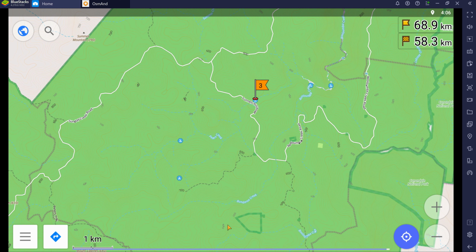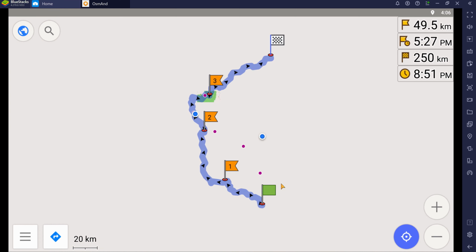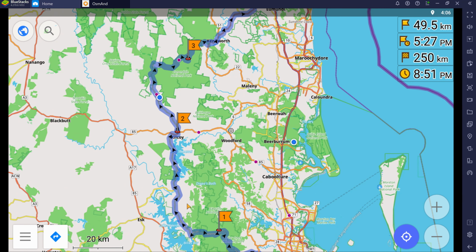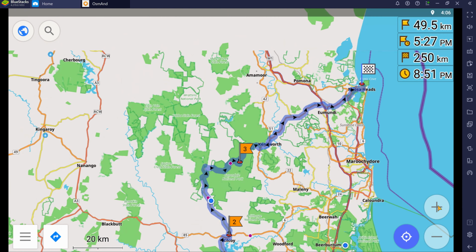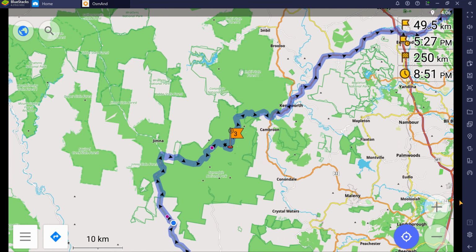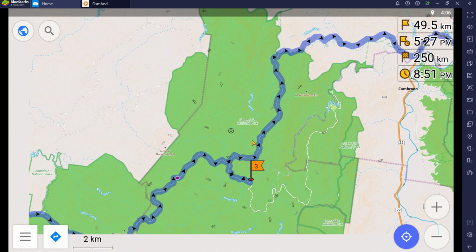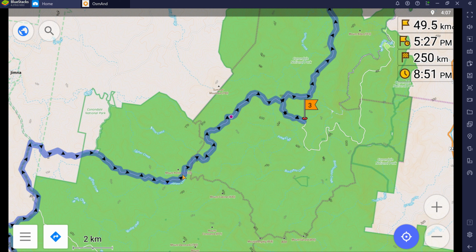Sometimes it takes around 1 to 2 minutes, and now you can see that it has planned a trip which is all the way through forests. And even if you look at this, you can see that the third waypoint is the waterfall that you selected, and it is actually taking you through a really good route. It will take you through Mount Rollman, which is around 30 meters high, and from here you can see the total distance that you will have to go through, which is around 250 kilometers.